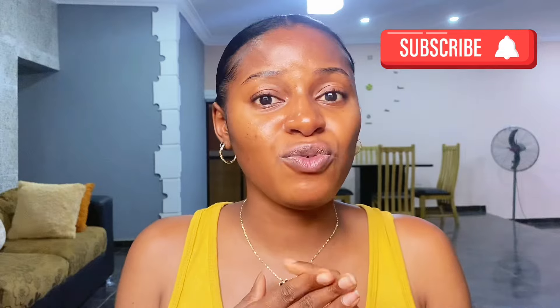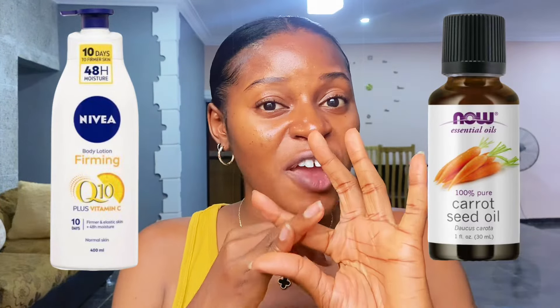Carrot oil will brighten your skin, nourish it, smoothen it, and increase your skin's resistance to sunlight — which is one thing that darkens your skin. It also has nice anti-aging properties to prevent premature aging. Nivea Q10 and carrot oil is a very nice combo for fair skin. These two products will give you a brighter, more radiant skin and the glowing complexion you're looking for. If you can find it, try it out.